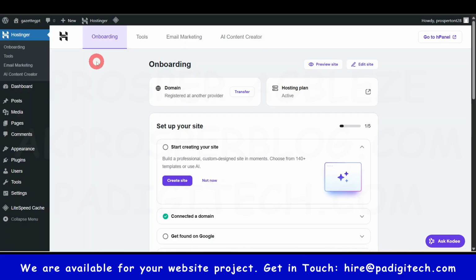But instead of waiting, what they are doing now is they are giving you a temporary domain that you can use to continue creating your website, so you don't need to wait. So you don't need to worry about that. What you just do is continue with your website creation, maybe after like 30 minutes to 1 hour.